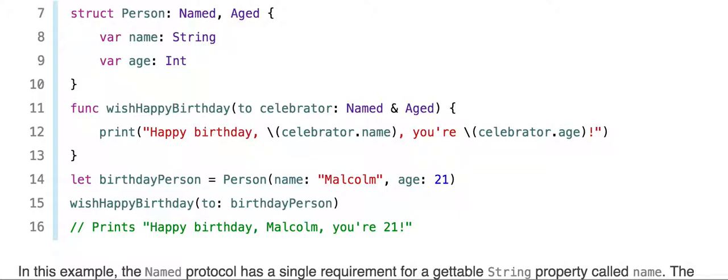And then we have a celebrator which takes a composition of both Named and Aged for wishing happy birthday. And then let birthdayPerson = Person(name: "Malcolm", age: 21), wishHappyBirthday(to: birthdayPerson).